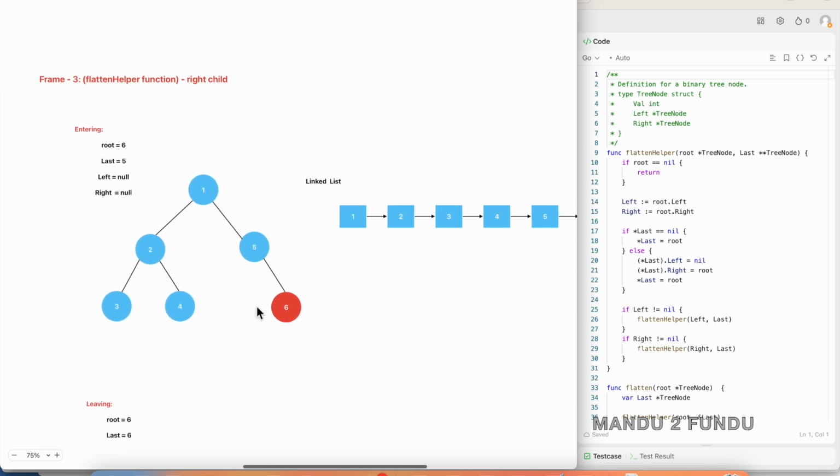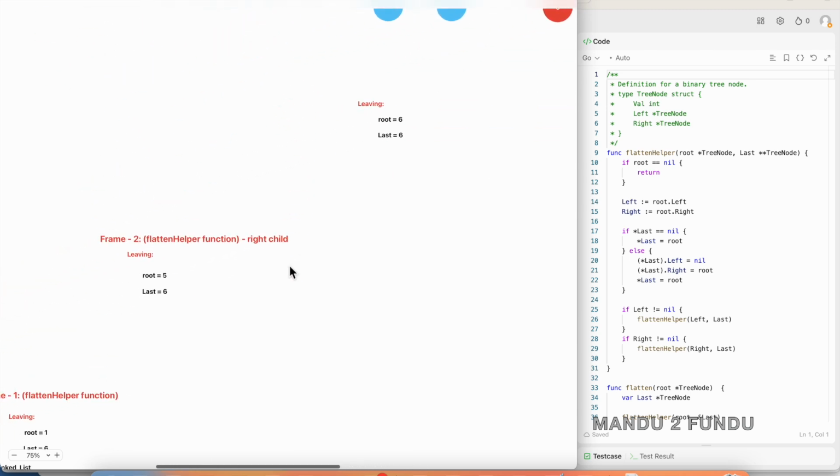So once that is done, from frame 3 we return back to frame 2, and in frame 2 we already processed the left and right child, so we eventually return back to frame 1.